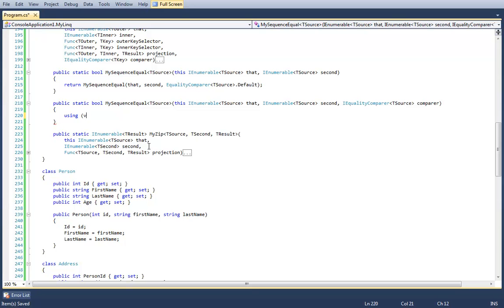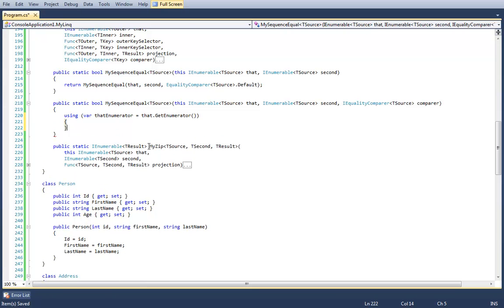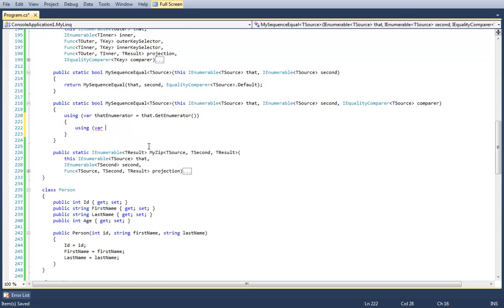So I'm going to say var using that enumerator equals that.GetEnumerator. Then I'm going to say using var second enumerator equals second.GetEnumerator.